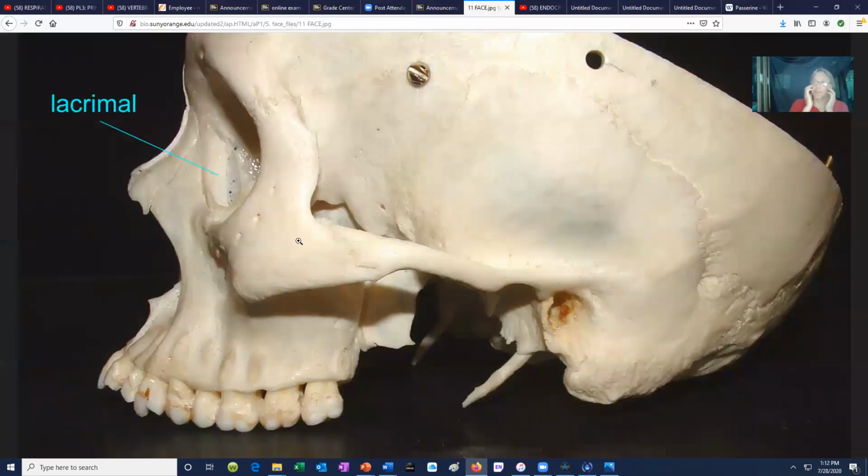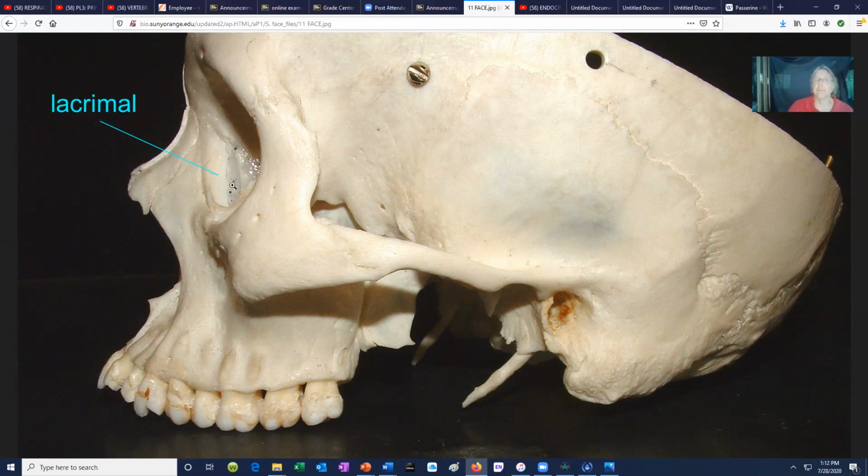And so the cheekbone is very easily palpated. It's very close to the skin. Notice once again, it has a portion which contacts the frontal bone and the postorbital bar and contacts the zygomatic process of the temporal bone to form this zygomatic arch.